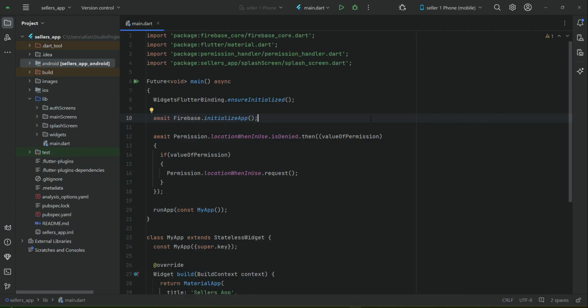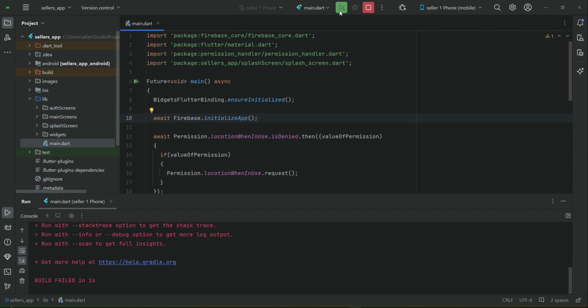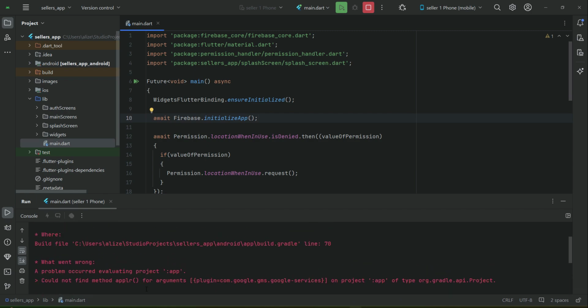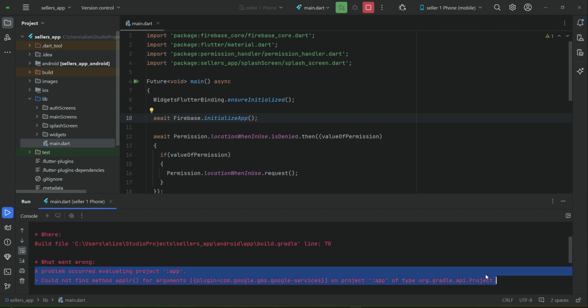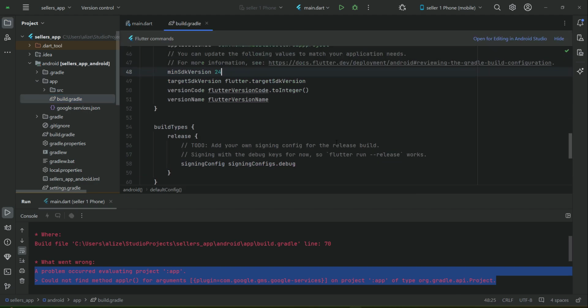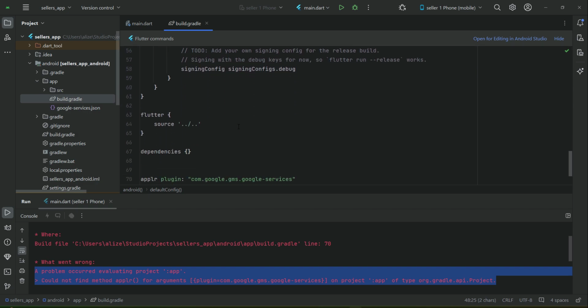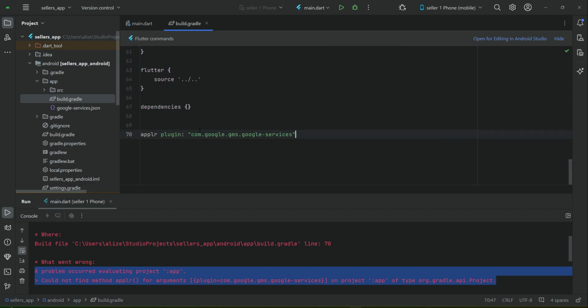So now let's install the app on our phone. Okay, so if you get an error like this, it simply means we have a problem in our build.gradle. First we will check the app level build.gradle. Make sure that the minimum SDK version is set to 24, and then yeah, here is the mistake. You see, this is apply plugin.